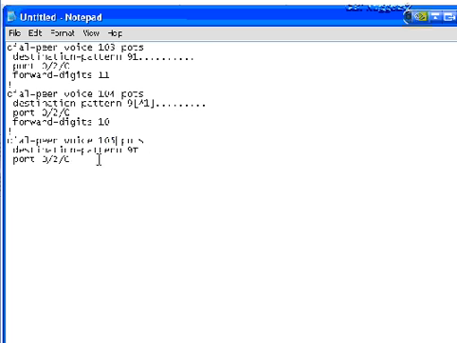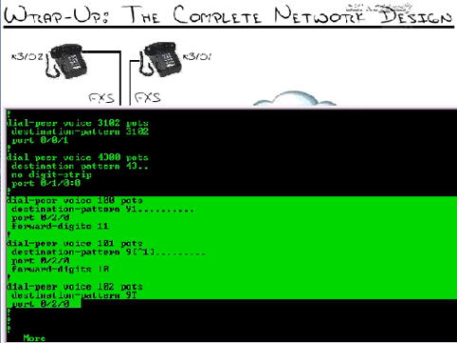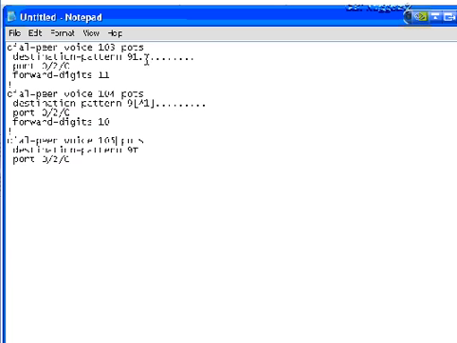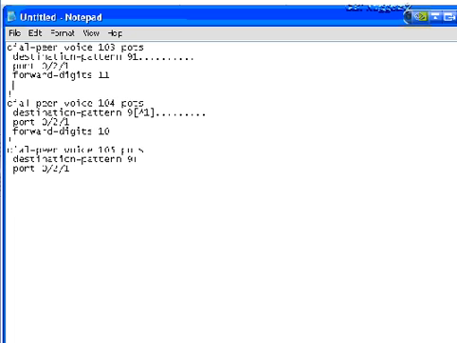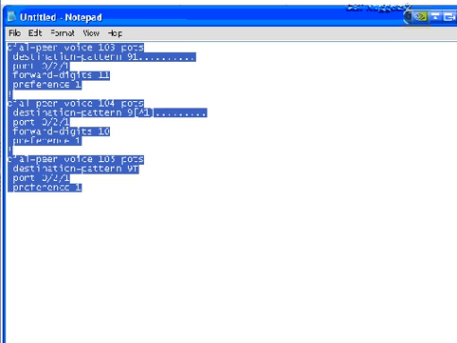Use the same destination patterns, but point them out FXO 0/2/1. So go ahead and bring that back up. And got those next 3, same 4 digits, 1, 1, 1. And now we'll add in preference 1 to every single one of these. So it's no longer the preferred one, but if the other one is busy for some reason, this one will fail over. It gives us the use of up to 2 FXO ports for outbound dialing.